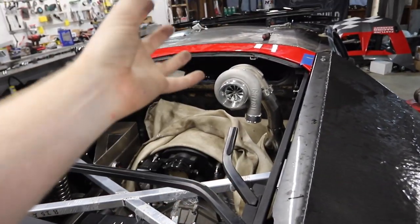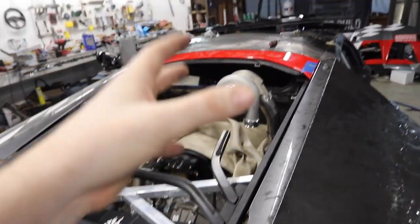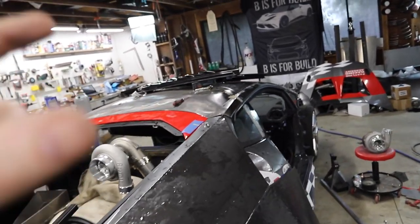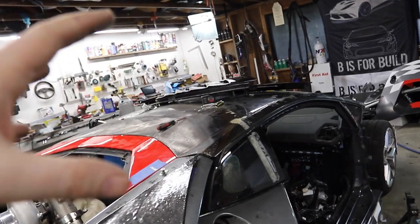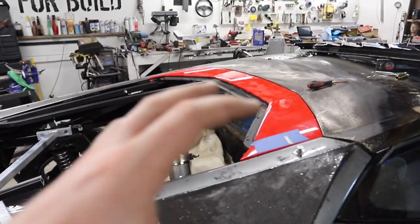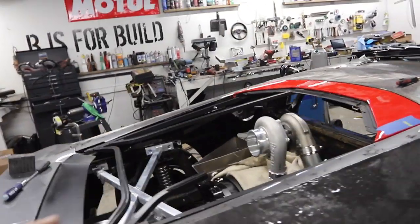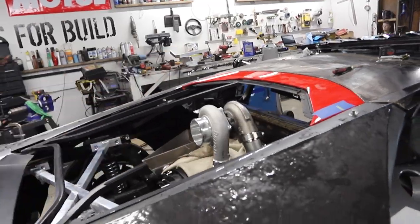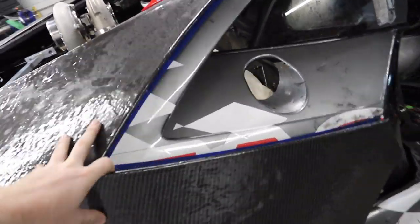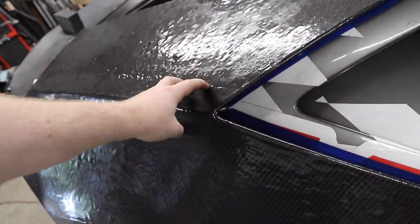I'm just trying to walk you guys through the process here. So we were testing out vent placement and stuff like that. I ended up not really liking any of the ways that the vents were configured, because unless they're just completely flush, which you can't because the turbo's there, they seem to stick out too much and they make the engine bay way too busy and they distract from the turbo. Also, they don't really fit the theme because all of our vents are very big. They're big sweeping actions here. So this is a work in progress.